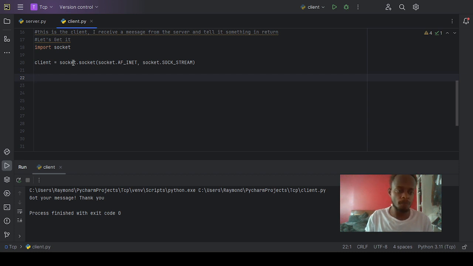Okay, here the client has just shown that it's getting an IP address. It's going to use this. So here we can do client accept. No. We're connecting to a host. We're connecting to a host.